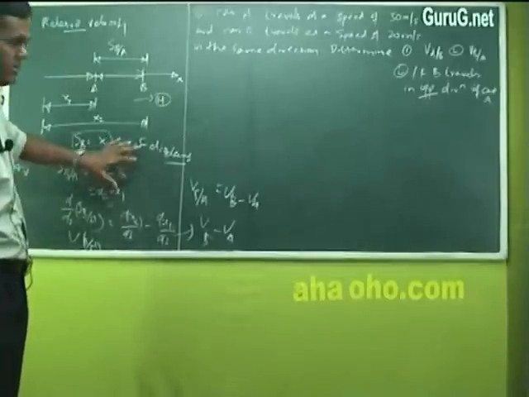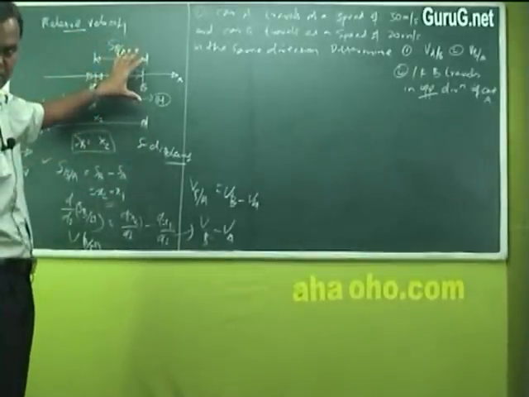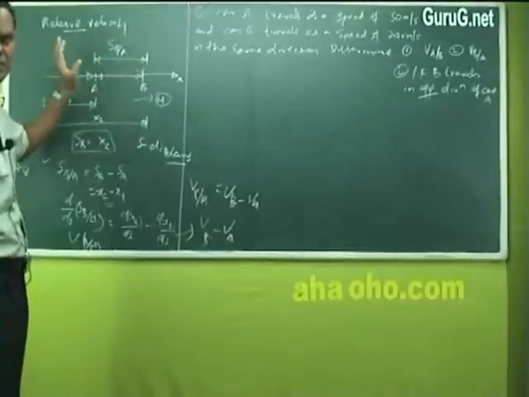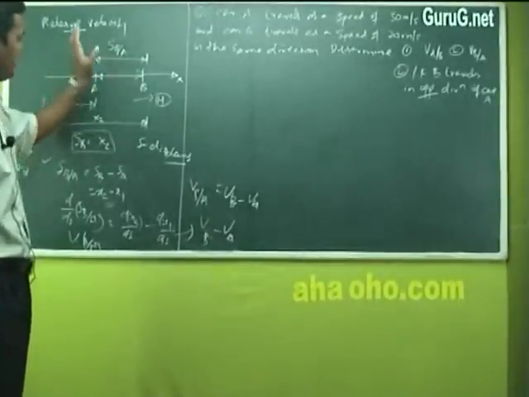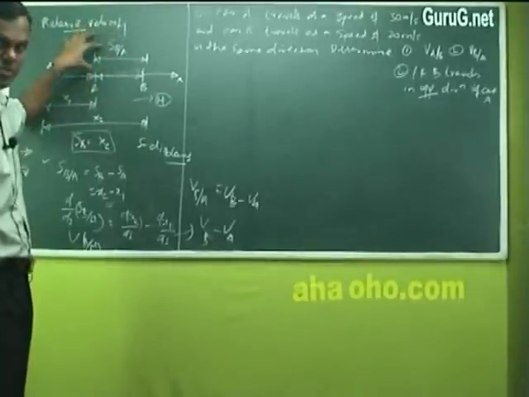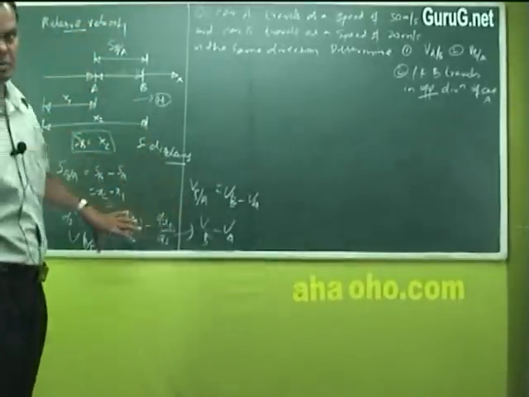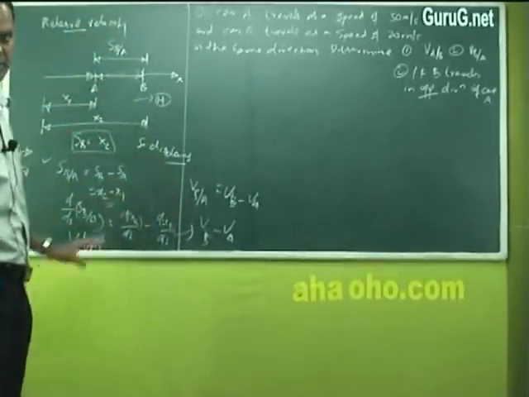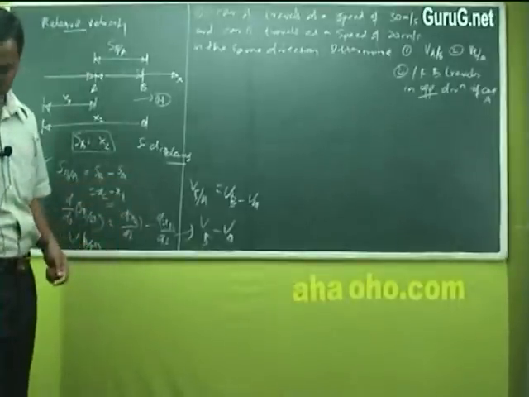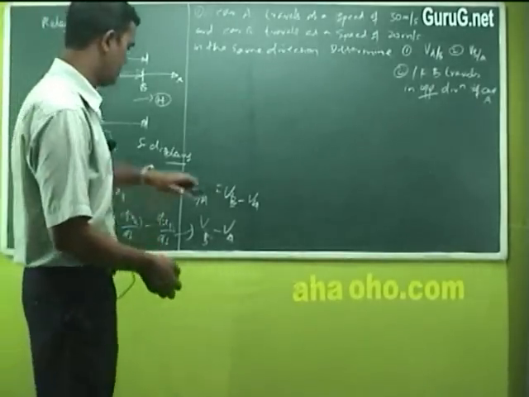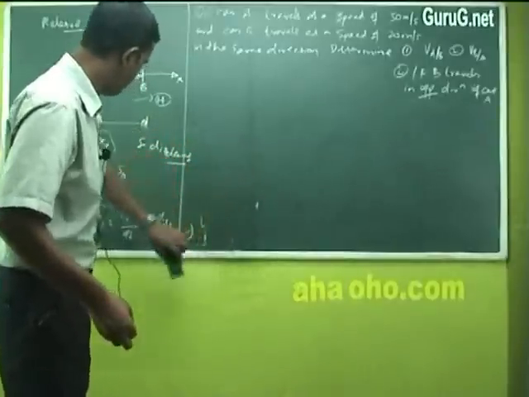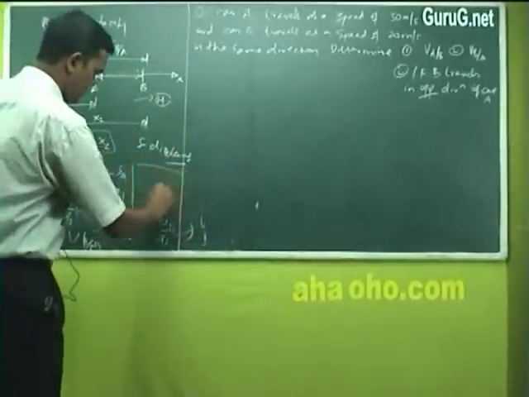The purpose of studying this is when two bodies are in motion with some difference in speed or acceleration, with the relative motion equations you can find out the value of displacement, velocity or acceleration. This is the purpose here. Okay, let it be as it is. Now here's one problem. So I'll just write this velocity equation here.